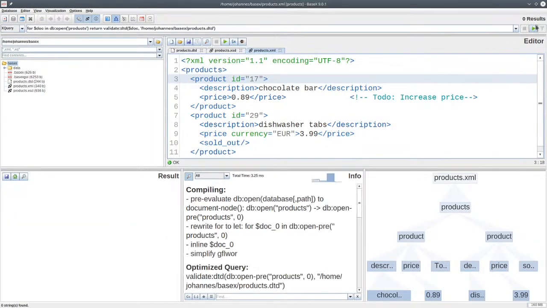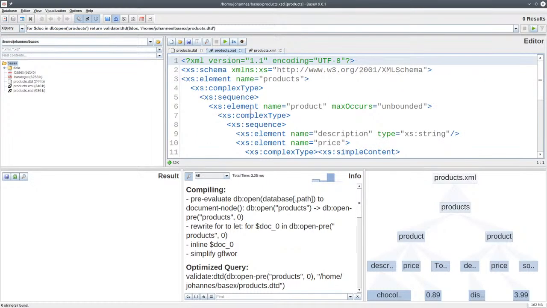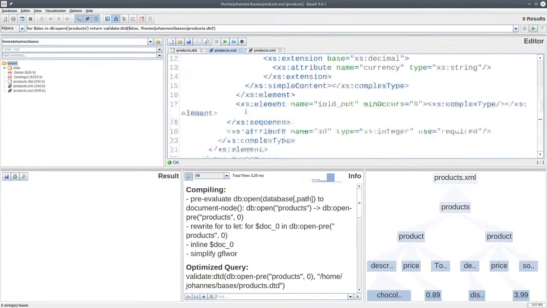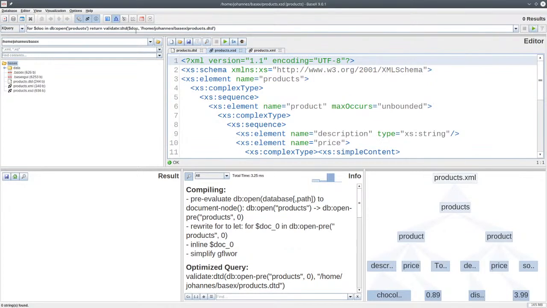Check for validity. Okay. And the same for XSDs. I have here the XML schema that I have on the slides, and there you can say validate XSD. I stored the three documents, the XML, the XSD, and the DTD on the files in a folder, and it shows, looks good. Yeah.